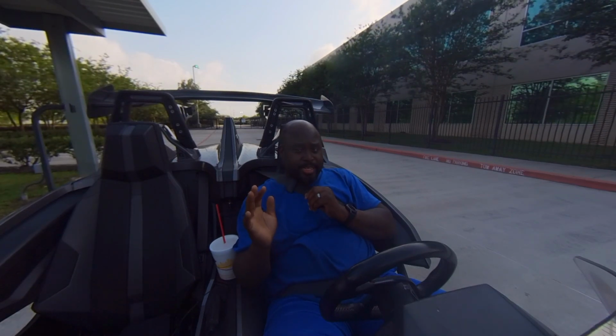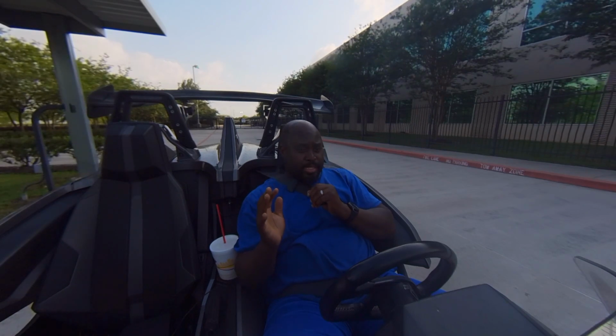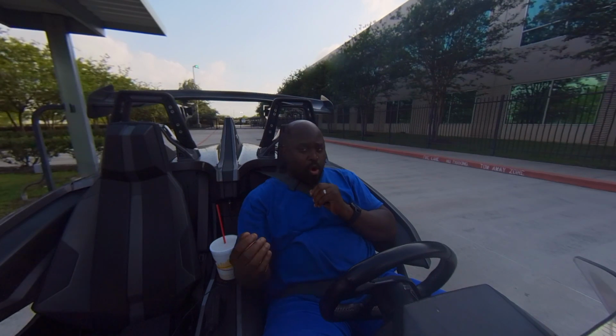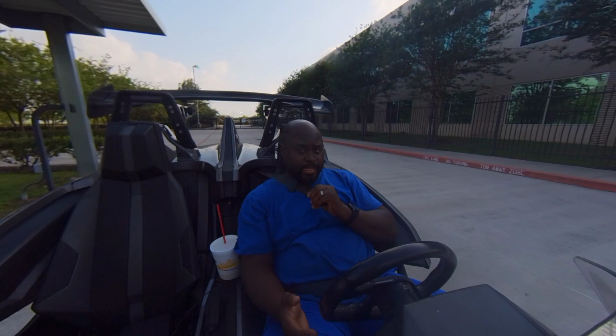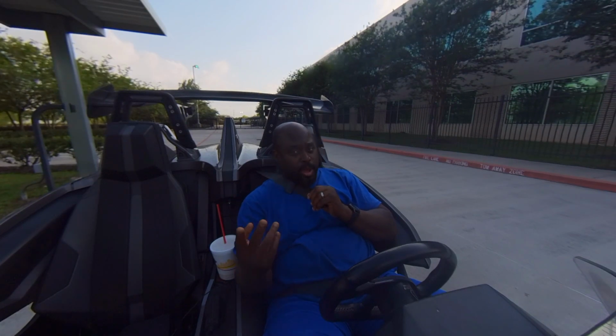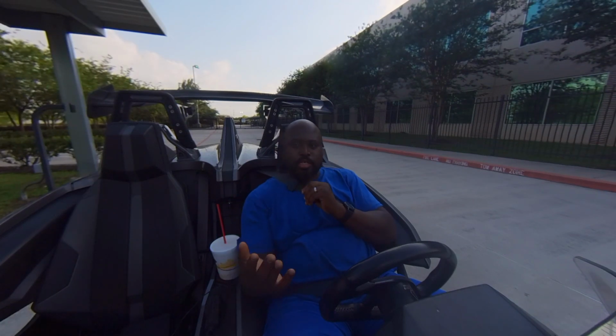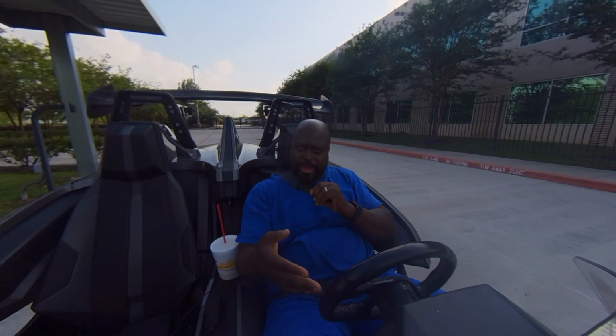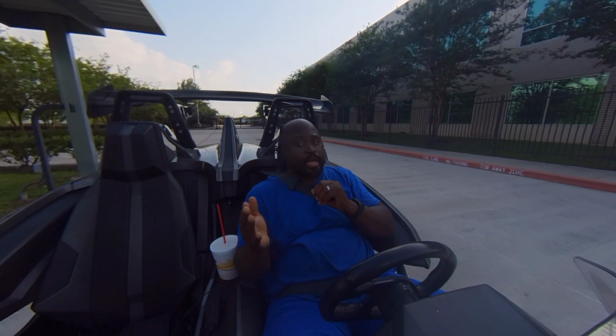and turn around and put $7,000 in modifications. And then what happens is you put all your money in the modifications and you can't make the payment. Or you're behind on your note. And next thing you know, you either have to sell it or they come and repo it. And what good does that do? Because if you sell it, that $7,000 that you put into modifications, you're going to lose it because people are not going to pay for your modifications. Let me tell you that now.